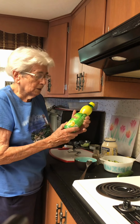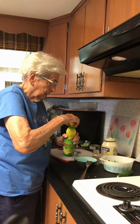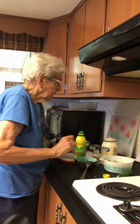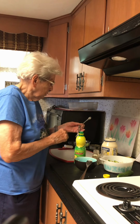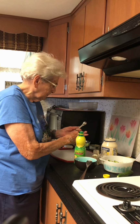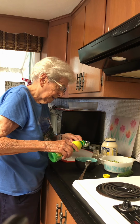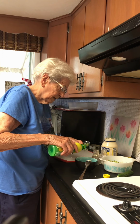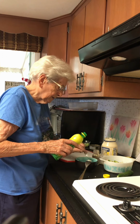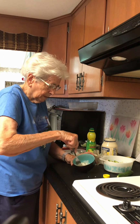Now we're going to take our lemon juice, our real lemon. Mix it up a little bit before you put it in with your mayonnaise. And I believe a half a teaspoon should do it. We'll try a half a teaspoon. We just get a little taste. There we go. A half a teaspoon of our lemon juice. And we'll just take this, mix it up a little in our bowl.